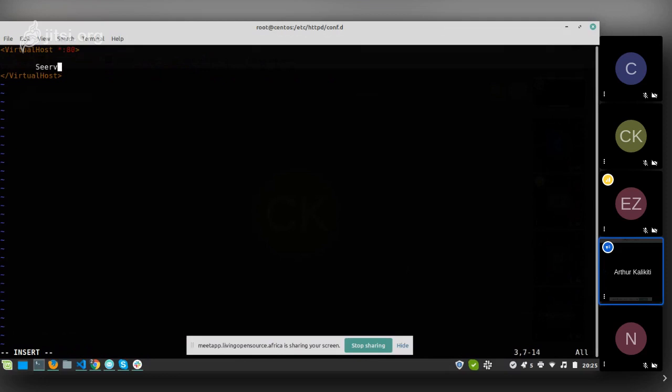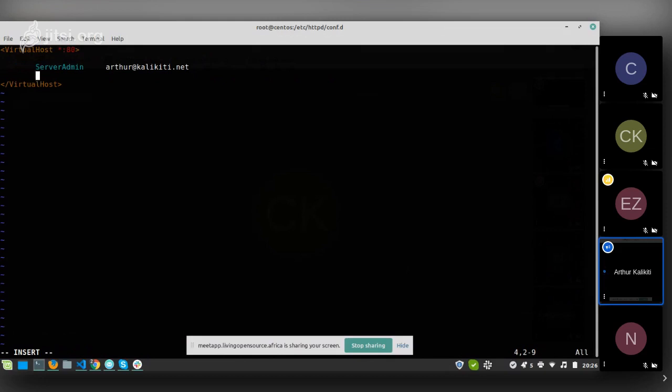So let's put ServerAdmin, leave a space, and then you put the email address of the admin. It can be an email address of the admin, or maybe a broadcast email address for a company. It depends.